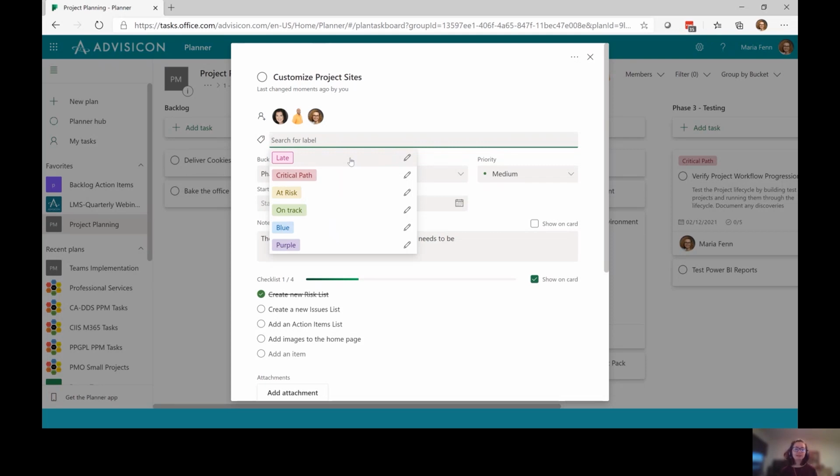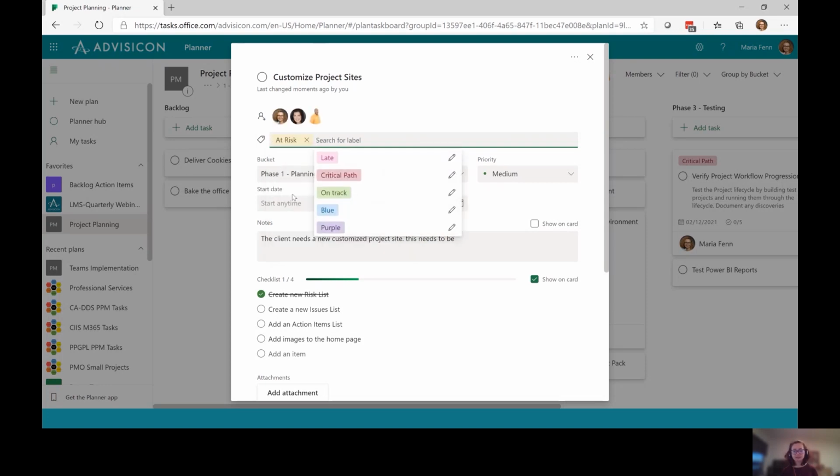The benefit of the labels is it allows you to organize one step further. The buckets allow you to categorize everything by phase or by status, whereas the labels add one more layer of organization. In this case, for example, critical path, if something may be at risk. If something has a potential roadblock that's come up, you would want to notify the project manager that this task is at risk. Having a label that's big and yellow gets the attention of the viewer and will allow that project manager to be notified when something is at risk. Then they can come talk to you directly about it and figure out how to remove that roadblock.